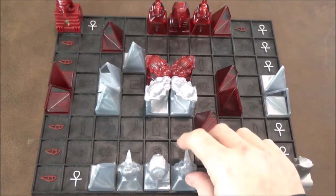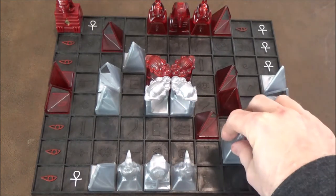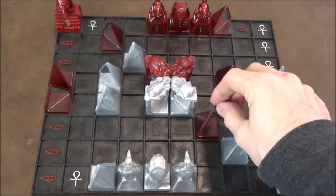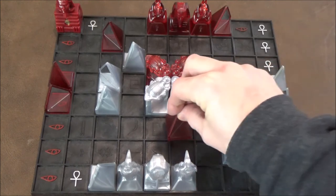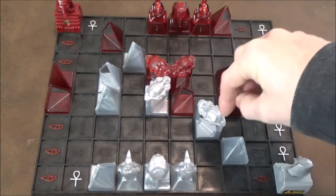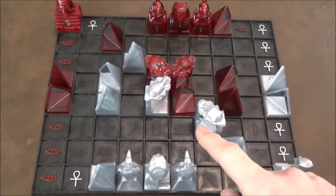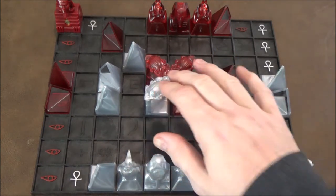move. I mentioned you can move all your pieces in any direction, one space, and I mentioned rotating the pieces. I forgot to mention the Scarabs have an interesting ability where, in place of the normal movement, they can opt to switch places. So you could swap these two like this. They keep their original positioning and rotation. They just switch places. The Scarabs can switch places with any of the pyramids or the Anubis pieces, but not other Scarabs or the Pharaoh.